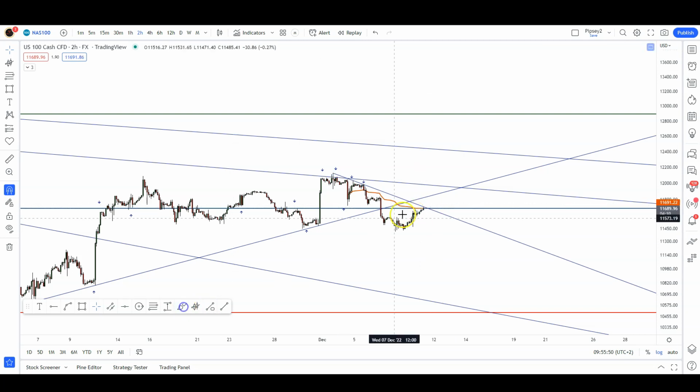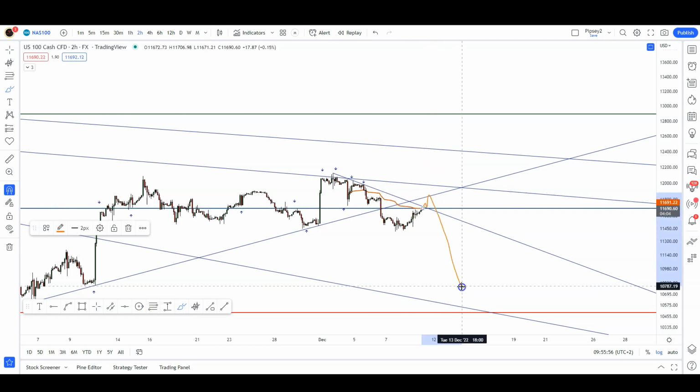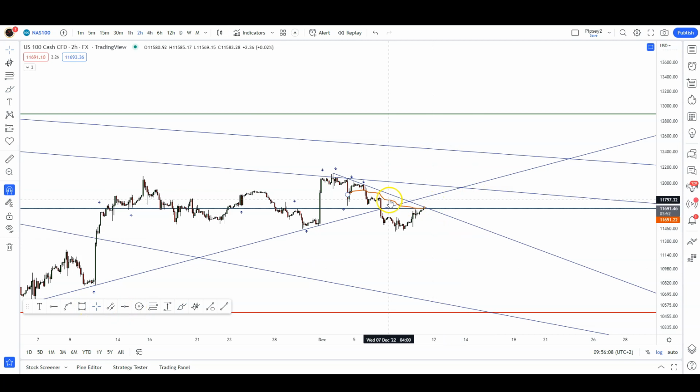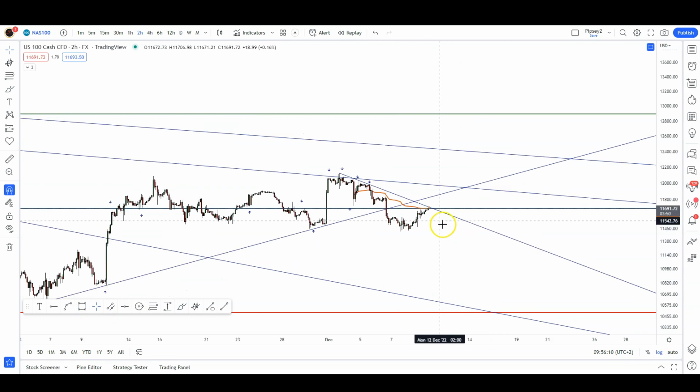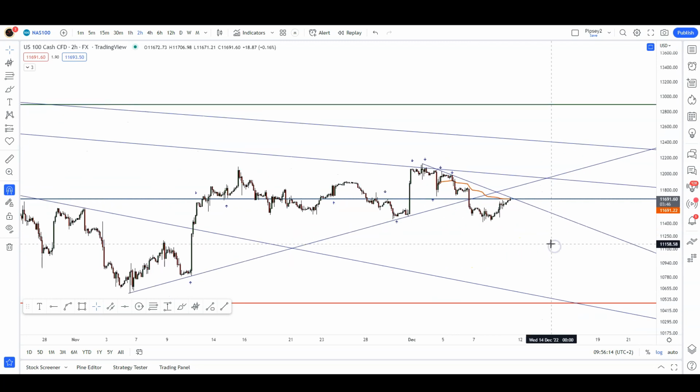So what I think could happen here is maybe we hover, fake out, breakout, spike, and then something like that. Or break above, retest, into that. So once again, this is not financial advice. I'm not telling you guys whether to buy or sell. I'm just telling you guys what I'm looking at and what I am considering doing.